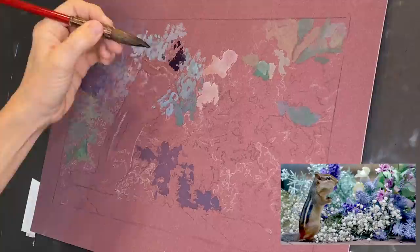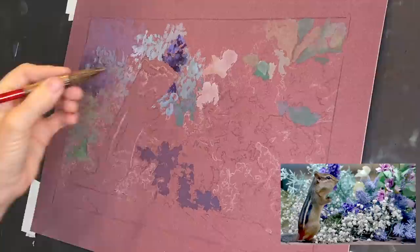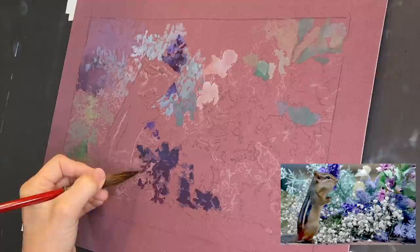And here you'll see where I am working on the darks. If you look at the reference photo, you can see there is a darker flower kind of behind his head. Now it's not going to stay this dark. The thing that's neat about gouache is because it's opaque, similar to pastels and oils, you can lay darker values down and layer lighter values on top. Unlike watercolor, because watercolor is translucent, you have to work opposite. You have to work light to dark. You don't want to lose your light values. You want to preserve the lights. So that's one neat thing about gouache, is that it layers similarly to pastels. So you don't have to work kind of backwards in your thinking when it comes to layering.